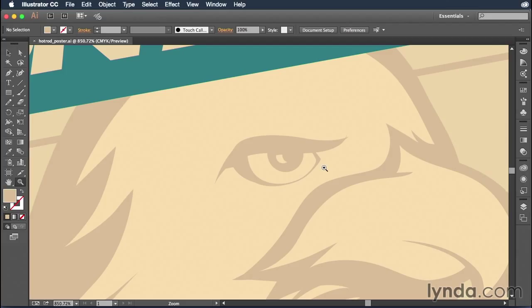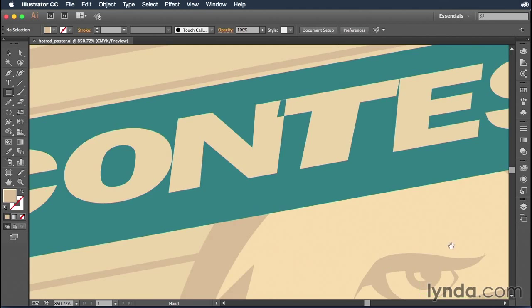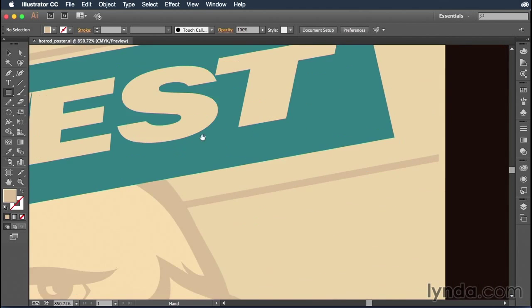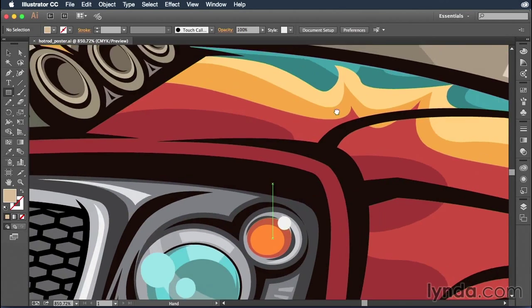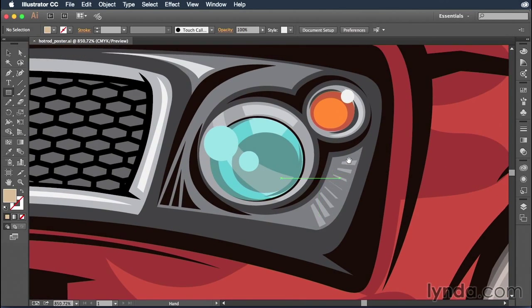And it doesn't really matter what tool you have selected unless you have the Type tool selected, in which case you'll just start typing the letter H across your document. Just grab any tool you want in the toolbar and then just press the spacebar key. See how it changes? No matter what tool I have selected. Right now I have the Rectangle tool. I press the spacebar, it changes to the hand. I can pan around, go wherever I need to go as I'm holding down that spacebar key. Whenever I get to where I need to be, like let's say I want to zoom in right here on the headlight of the car, I can release the spacebar and continue working with whatever tool I had before. So that's the quick and easy way to navigate around a document.